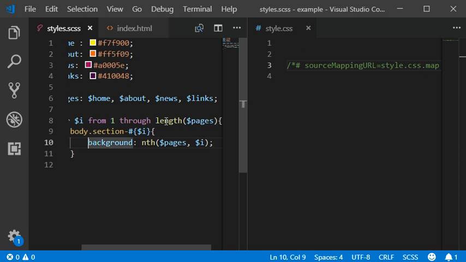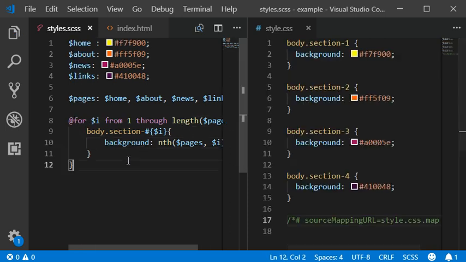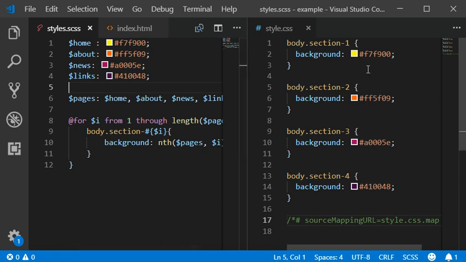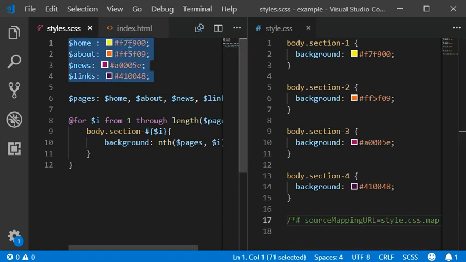So if we create this loop, for example, if you are working with a one page website and you want to add sections here with multiple colors, you can also create a loop for each section.